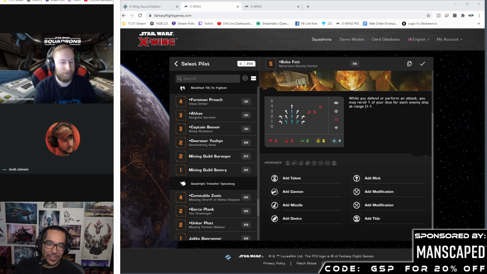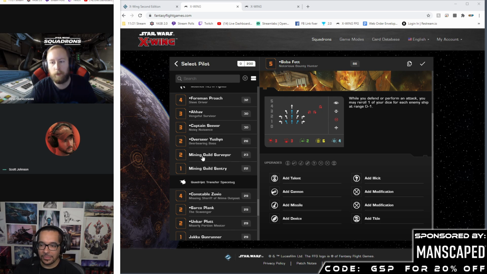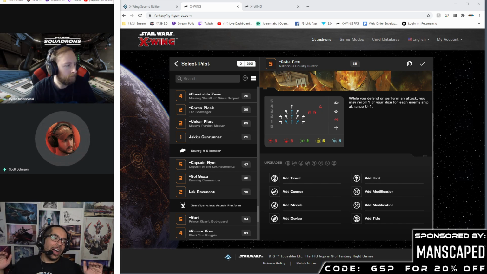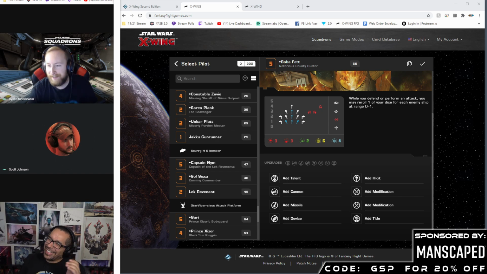Looking at the modified LN, no change there. Hyperspace wise, only Ahav, Overseer Yushin, the Surveyor, and the Sentry. So I think that means everyone except Proach and Seevor. I'm not surprised Seevor's not in hyperspace, but Proach, I mean, whatever. What in the world? Okay. Let's get some quad jumpers in the chat. Oh, yeah. Super weird.